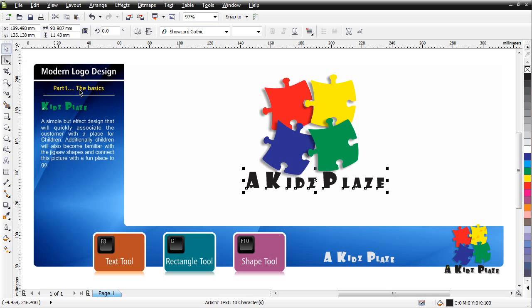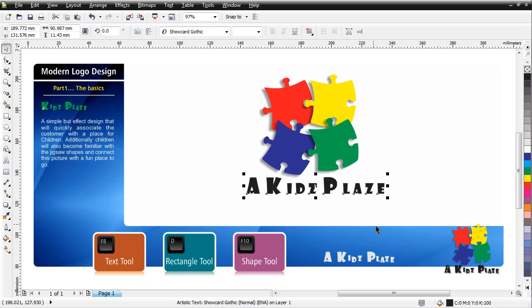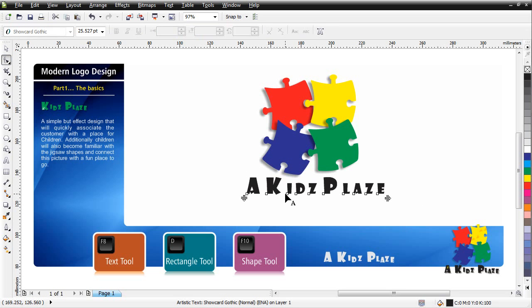Now the last thing I want to do is shift the letters around a little bit. You'll actually notice the heights and positioning of the letters are all different. Again, with the shape tool, you don't have to do a lot. If I just pull the letter D down a bit, move the I over a bit, select the A, pull it down a bit, and pull the E down a little bit.